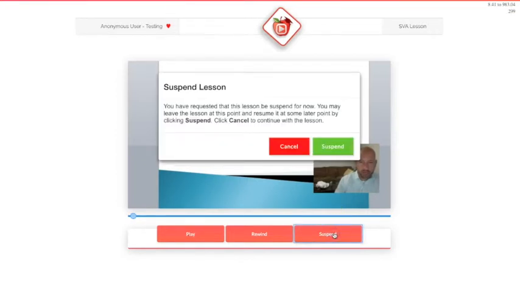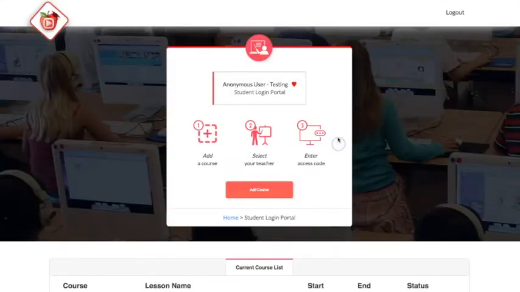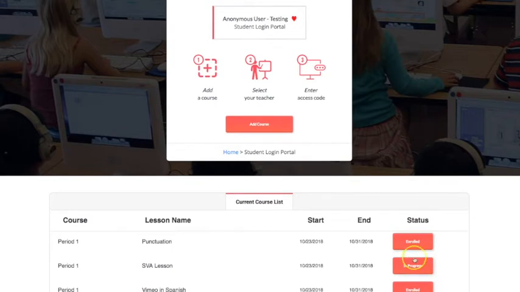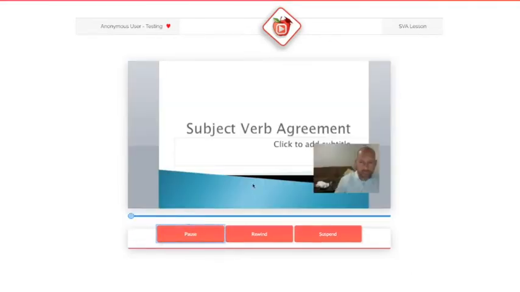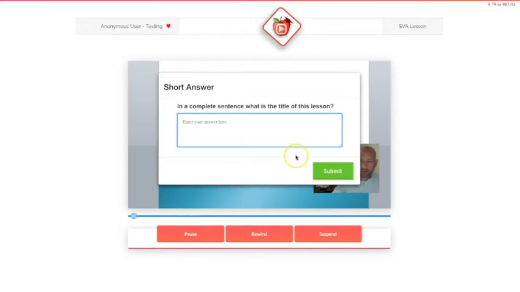And if they want to suspend their progress, they can always hit suspend, and they'll be taken back to 8 seconds, 8.41 seconds into the video. And now they see that they're in progress in this lesson. And that's a nice reminder for the student to know that, hey, they've got to go back and finish this lesson. They can click that and then hit play, and they're taken back to the same spot. And now here that short answer essay comes up, and they hit submit.